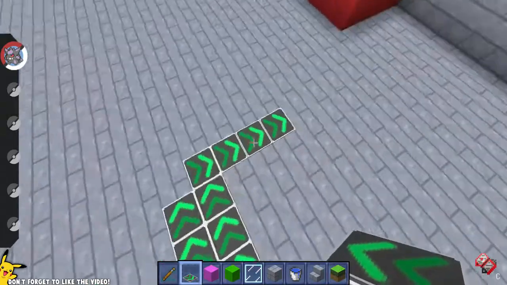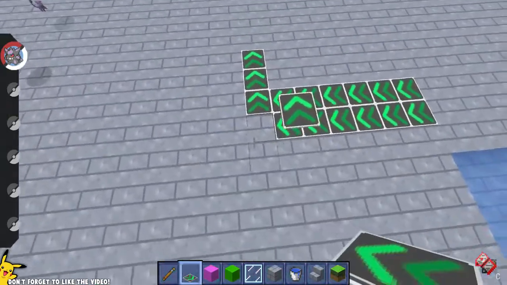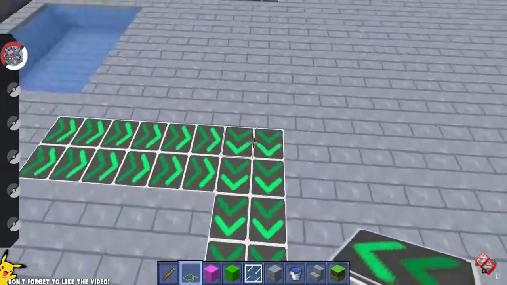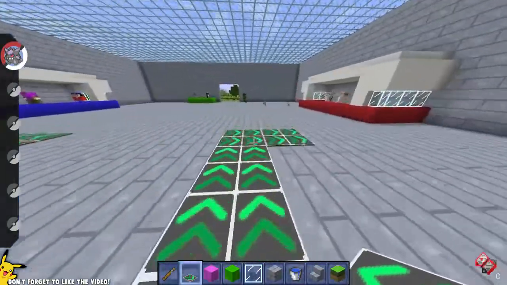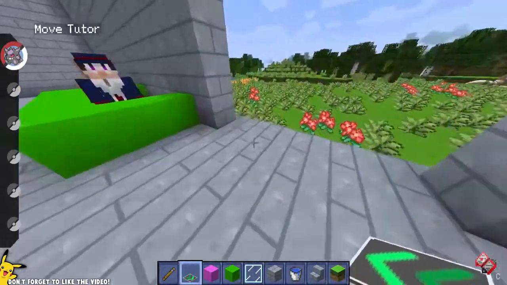Is it four over? Yeah, it's four, two. There. Don't need that. There we go. Now when you walk down, you can either dodge him or you can walk right up to him and you'll turn sideways and you'll get to right here. And then you'll be able to go out.